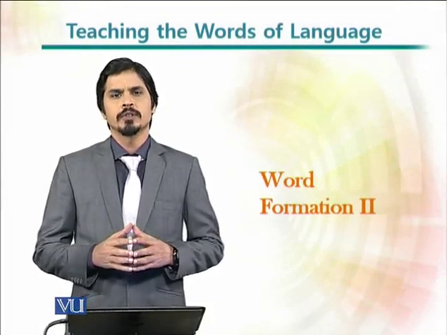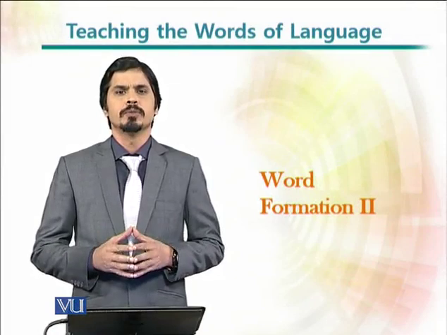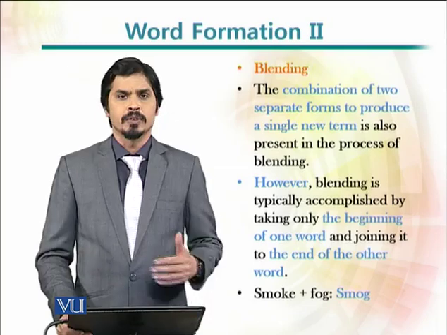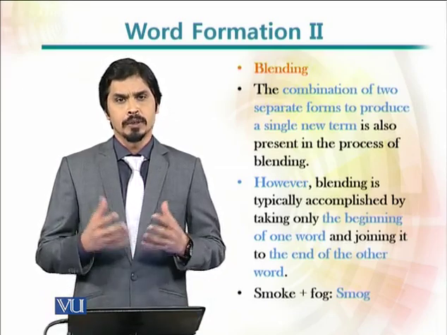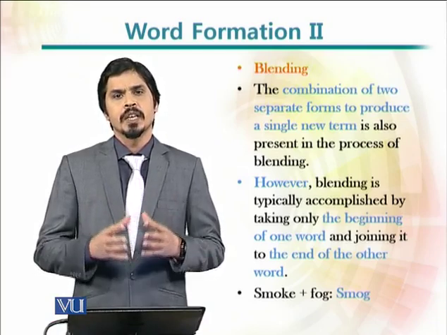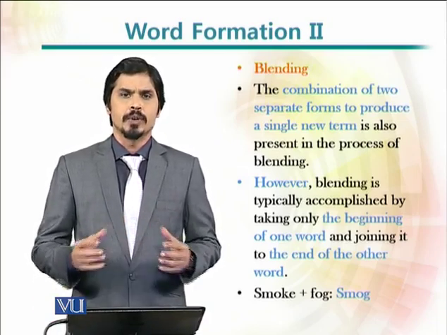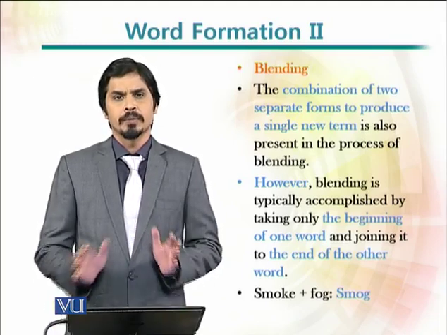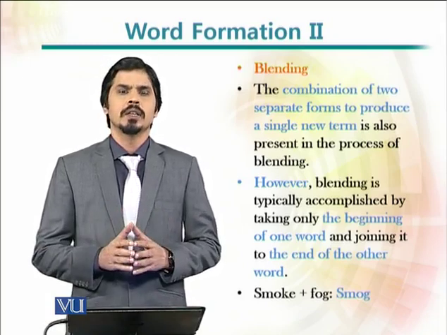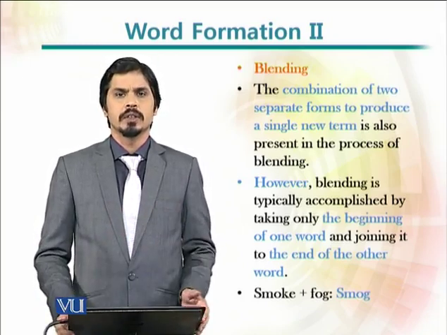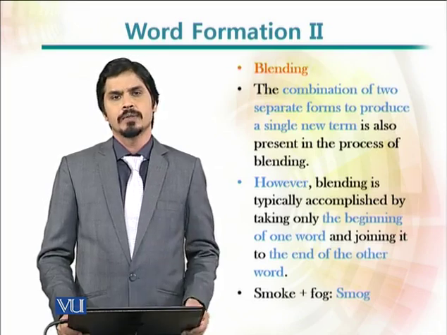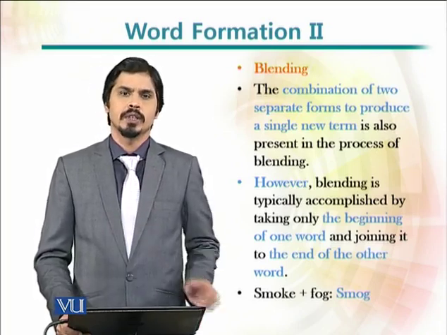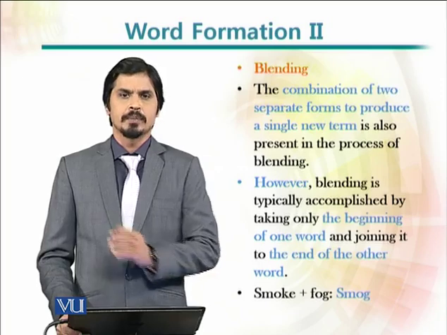Let's move forward with the process of word formation and look into some other forms of word formation. In English, another common form of word formation is blending. Similar to compounding, blending also involves combining two separate forms to produce a new form. But it's slightly different from compounding because here not the complete words are put together. Rather, the initial letters of a word are combined with the later part of another word, or the remaining part of another word.